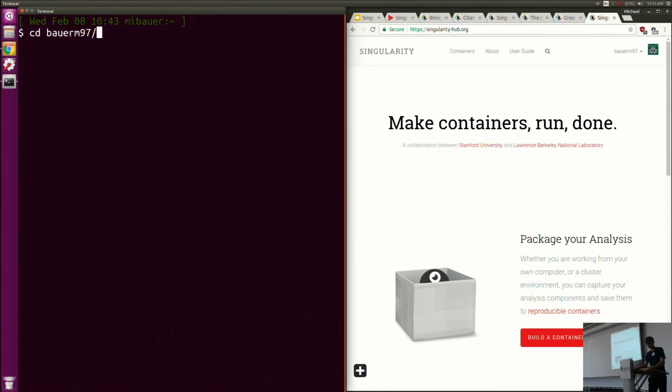So next, I want to showcase something called Singularity Hub. Singularity Hub is sort of our equivalent to Docker Hub, where you're able to store your Singularity definition files on our website, and then our website will build your container for you, and you can download your container onto your system and run it. Normally in order to bootstrap a container, you're required to have sudo privileges on a machine. With Singularity Hub, you just give us your definition file, we run it inside a VM, and we do all the building for you, so you don't even need a machine with Linux. You just submit the file, and then you can run this on a cluster if you don't have Linux.